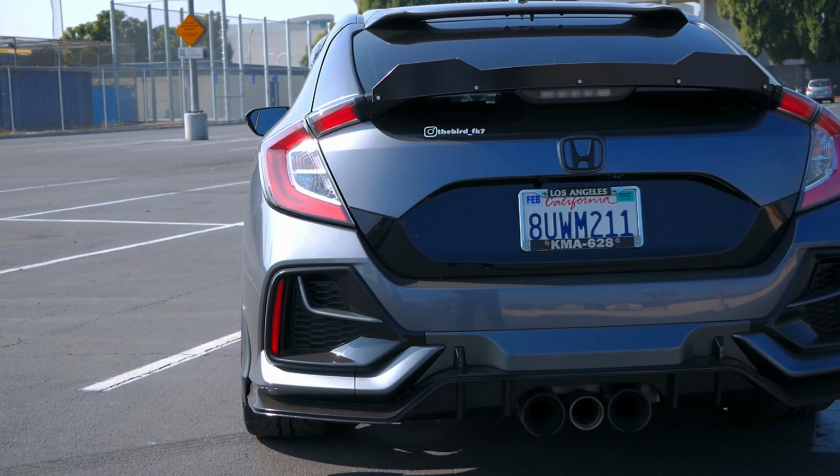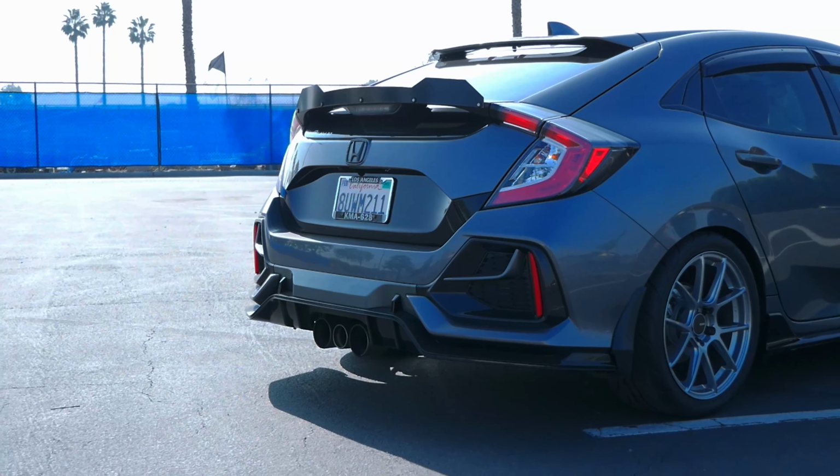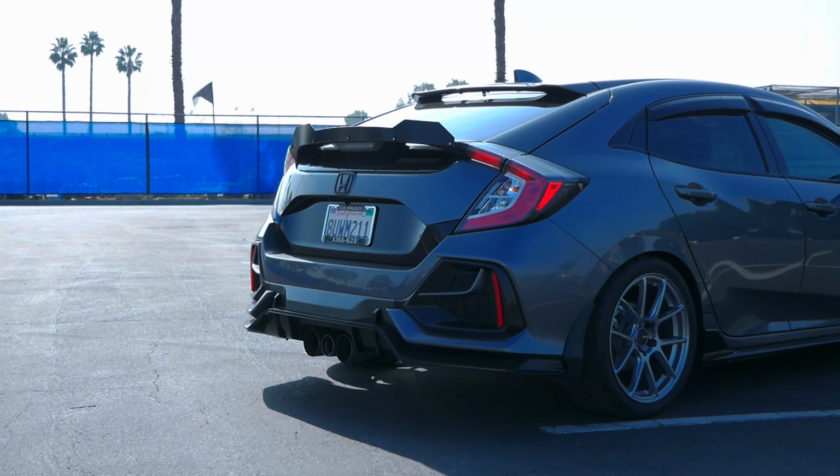Here's some pictures and some B-roll shots of the Gurney flap actually attached to the car. I'm planning on painting this hopefully sometime soon, and then also or try vinyl wrap.